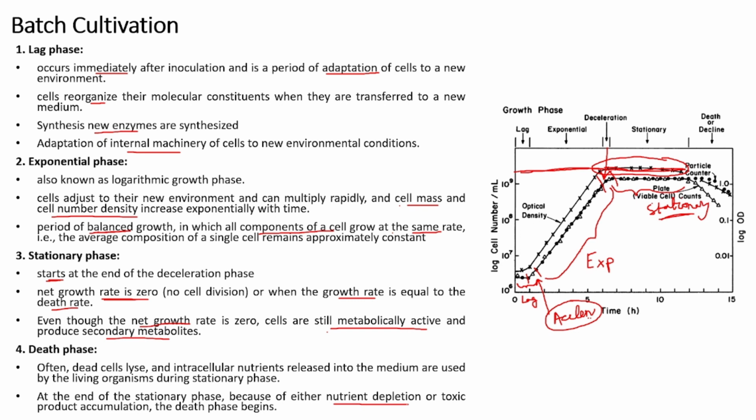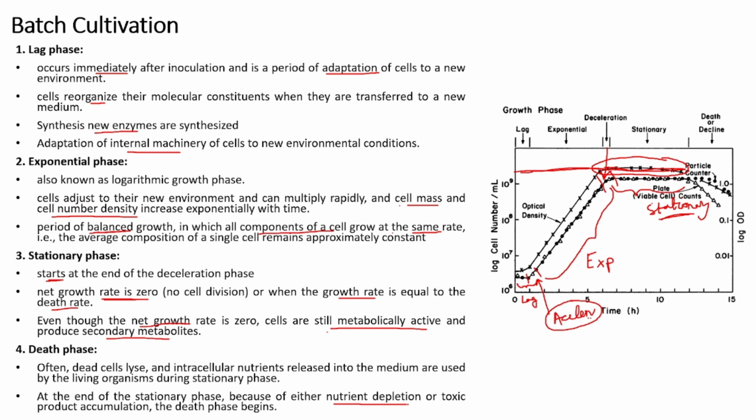Okay, and sometimes the cells are in close contact, or after extensive growth, the cells may start to release some products which may be harmful for other cells. Okay, so in that case the death of cells occurs. Or it may happen because we are growing cells for a long period of time, the nutrients are depleted, and no more nutrients are there for the rest of the cells to utilize. Then also the death phase can occur.